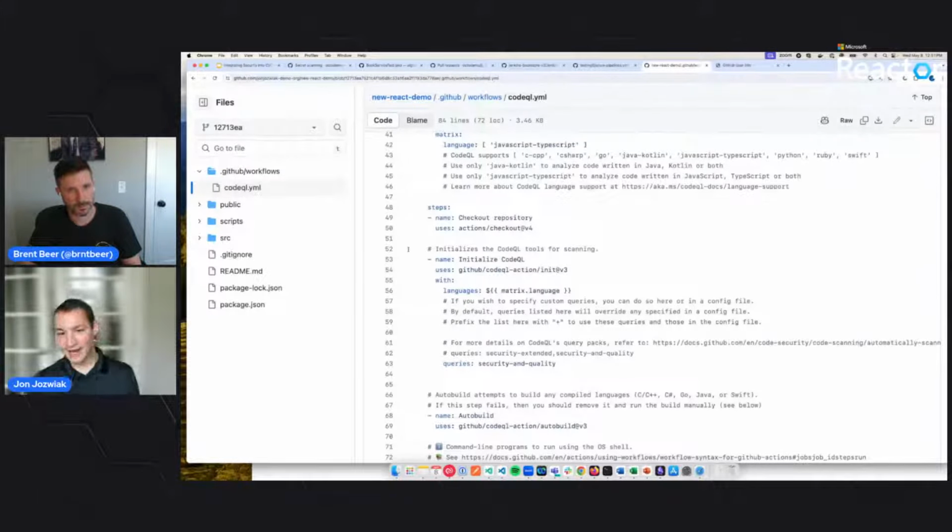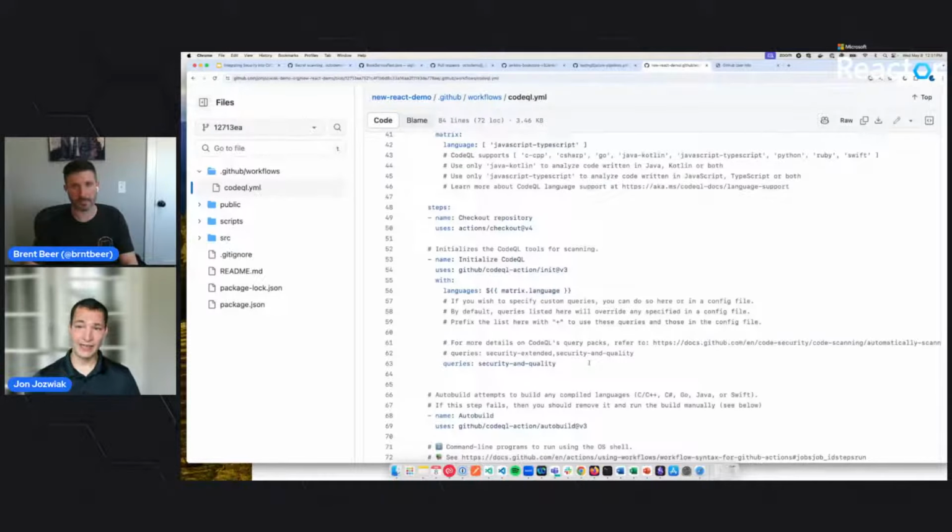Now, I did a database create previously. We have a database init step. Normally, what the init step does is just initialize a blank database. However, in our action here, it's kind of a mix of init and create on the command line. If it's a language that's interpreted, like JavaScript, I don't need to wait for a build. I can initialize a blank database, and it will scan the code and import it.